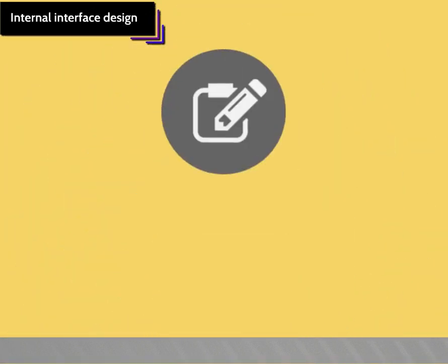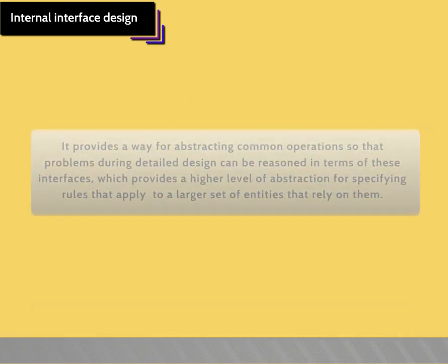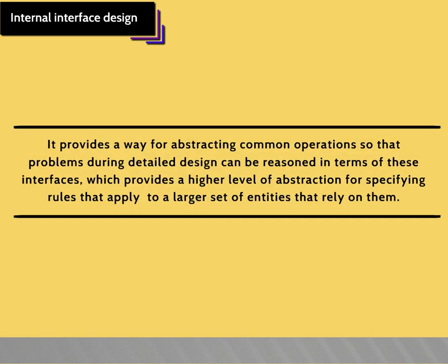Internal interface design. The internal interface definition establishes policies for subsequent development in the software design. It provides a way for abstracting common operations so that problems during detailed design can be reasoned in terms of these interfaces, which provides a higher level of abstraction for specifying rules that apply to a larger set of entities that rely on them.